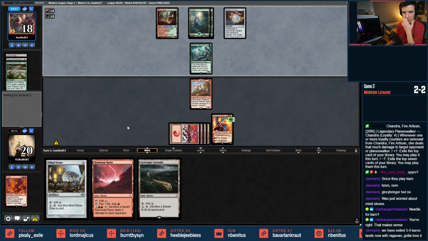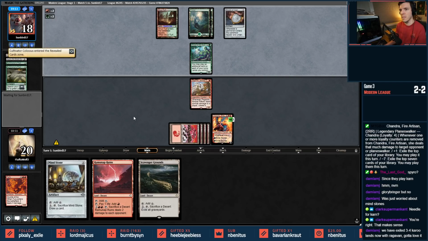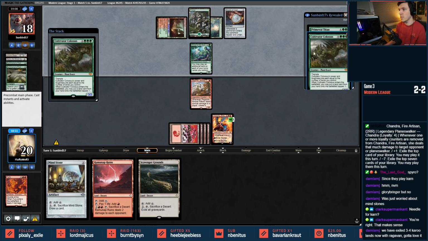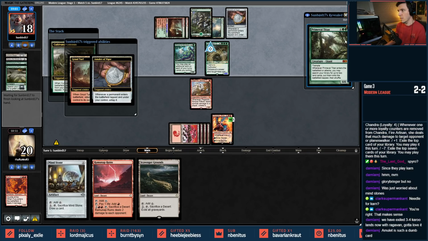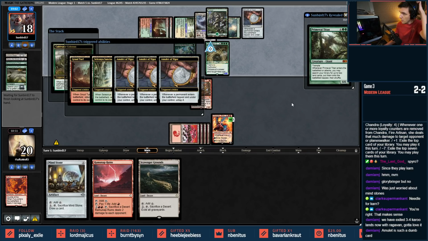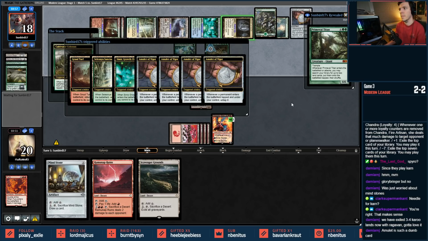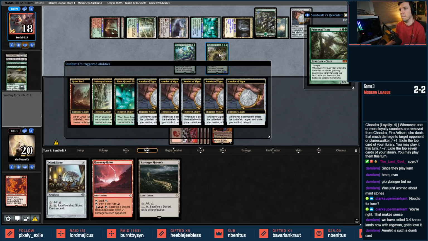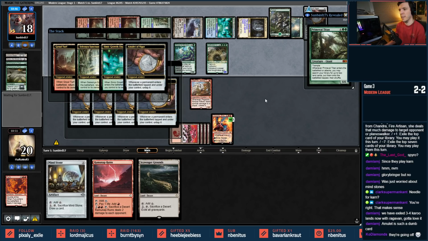So they're going to attack me now. That's a second Summoner's Pact. What'd they go get? Colossus and Primeval Titan. Wow. Wow. Wow. They're going off? Yeah, they're going off.